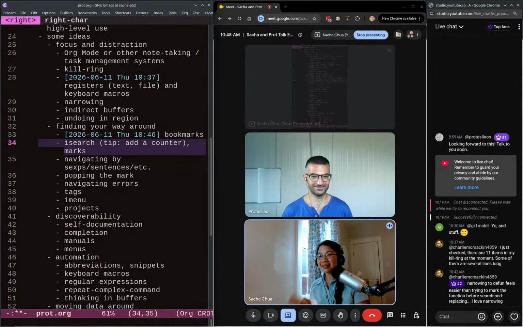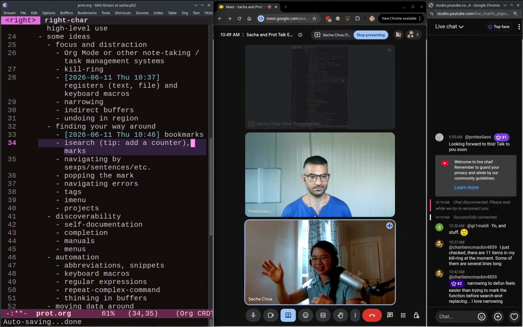And the other thing that I want to point out, related to isearch as well, is using it to help you mark a region. And this is something, again, that people aren't used to because in other editors you highlight things with your mouse, right? And here in Emacs, we say, okay, press Control Space to say you're going to start a region, and then just search for the end of the region, navigate to it somewhere, and the text between when you press Control Space and where your cursor is now, that's the region.